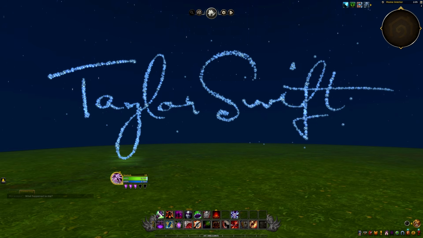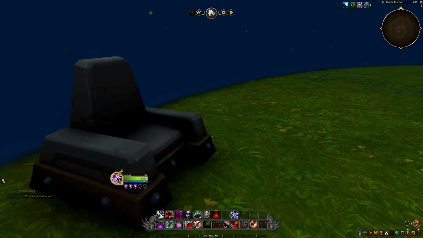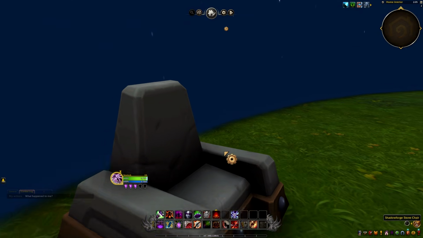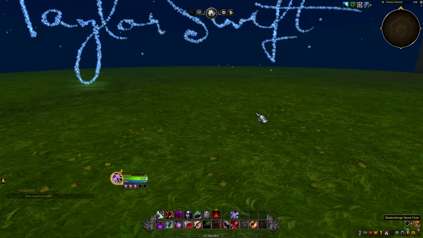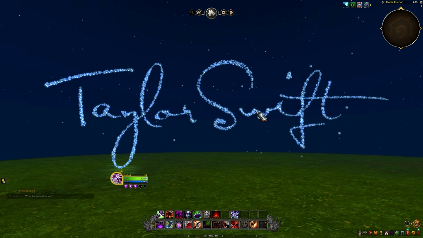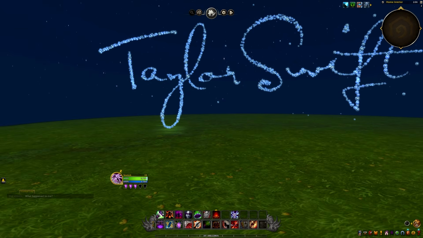Let me turn this thing back off again. I noticed on shorter characters, on dwarves and Vulpera, the picture was distorted. It just didn't look right, and I guess it's because, for whatever reason, when you're zoomed in, your camera center is just lower because they're shorter characters. So that's kind of it for the setup.